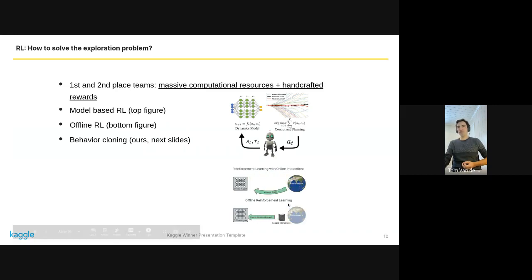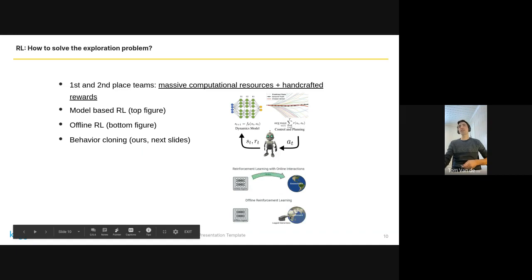The other thing you can do is to use offline reinforcement learning. Why would you do that? Because, as we said, interaction with the environment is the actual bottleneck. This is just using trial and error, essentially, so it's very expensive to iterate in this setup. Whereas in the offline RL setup, the agent doesn't interact with the environment. It just collects data from an agent or a set of agents which interact with the world, and then the learning happens completely offline. That allows you to be much more data efficient without having this bottleneck.